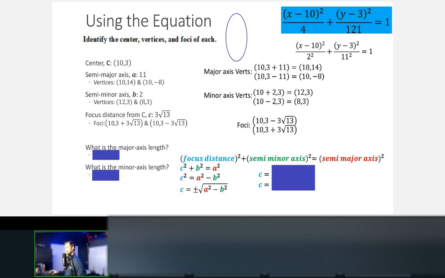So the answer that you see is what you get. And I would say probably every single time that's going to be true. Whatever your C value is, it's probably going to have a radical in there. So whatever your integer is for your center, you're just going to tack it on at the end, plus or minus, because unless your C value is an integer, there's going to be no way to combine these because they won't be like terms. Now, I guess it is possible your center could be a value that has radicals in it, and maybe you can combine them, but I'm going to say probably not most of the time.